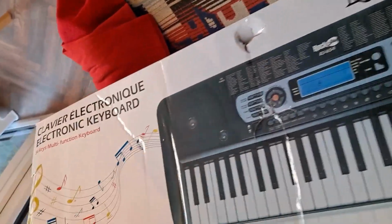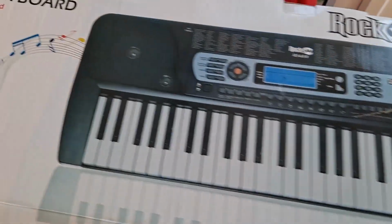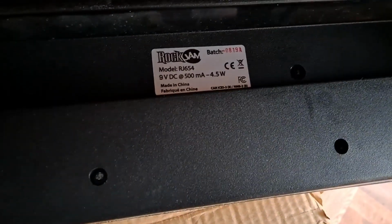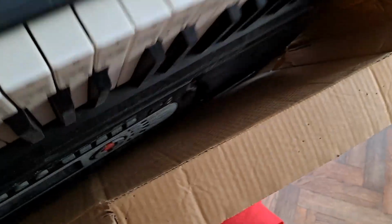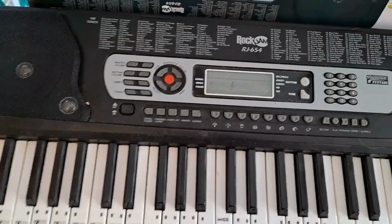Just look and see if it actually says what power it runs on. Nothing on the outside. Nine volt DC. Oh well. There we go. I'll see if I can find a 9 volt supply. And have a look at it.